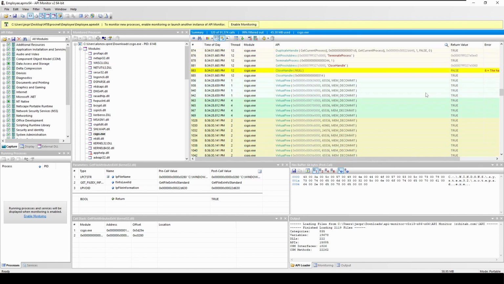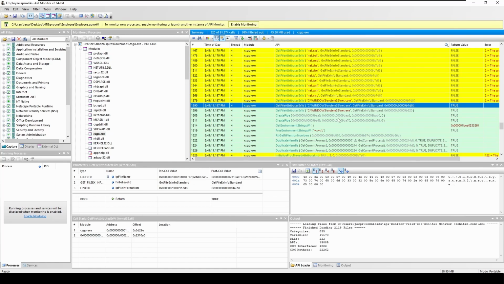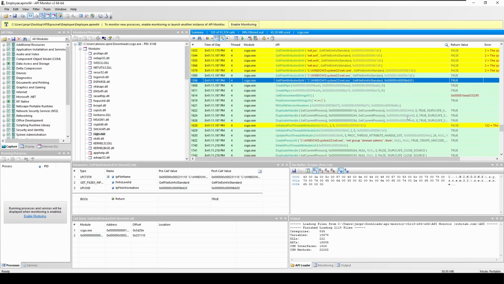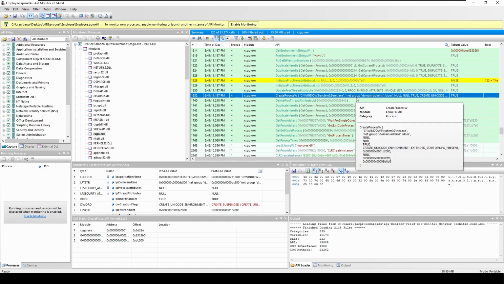we can see that it's getting file attributes for net.exe and then initializing a process. And we can actually see the parameters that were passed to this executable.